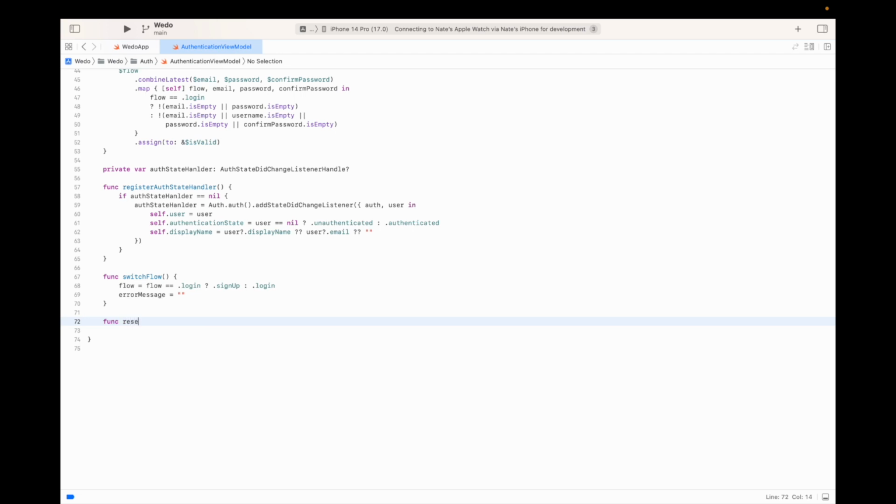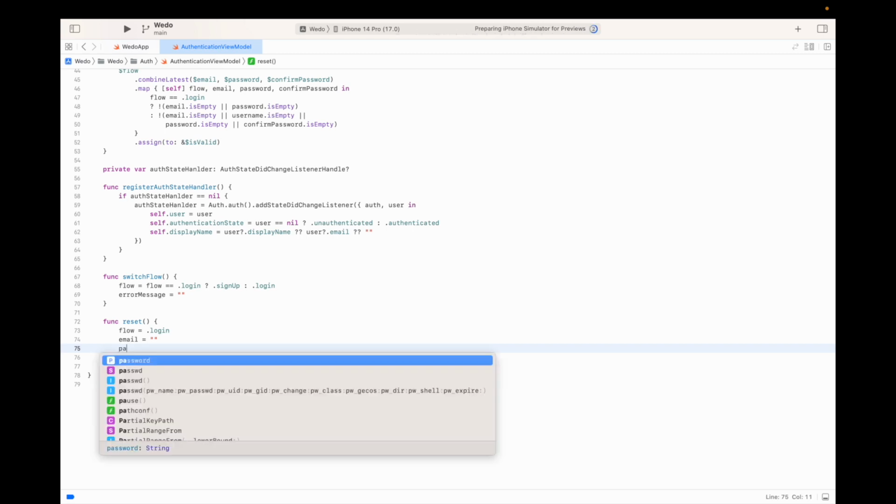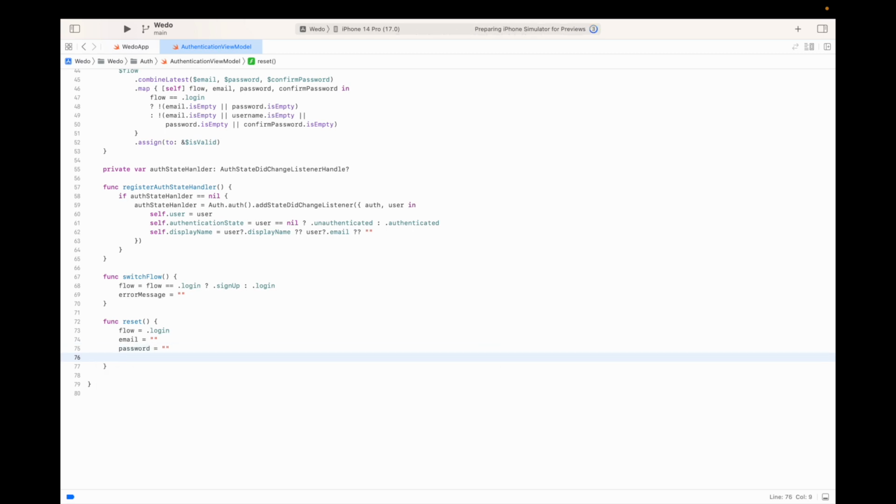So whenever they log in, everything's reset again. Or whenever they log out, everything is already empty, just in case they sign in and log in the app without quitting the app. We got it handled.